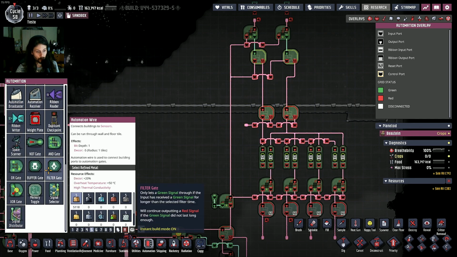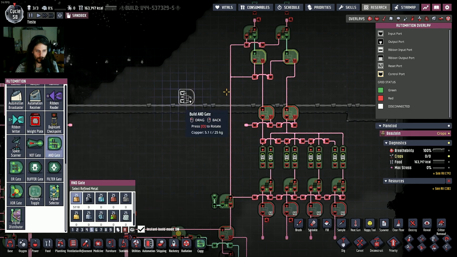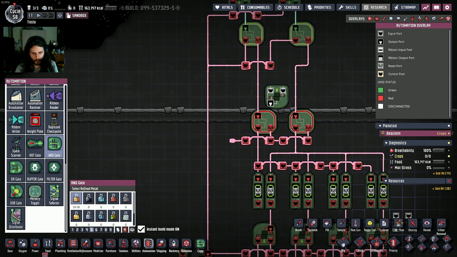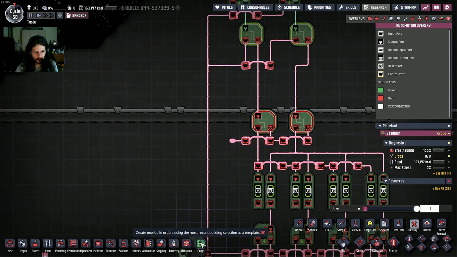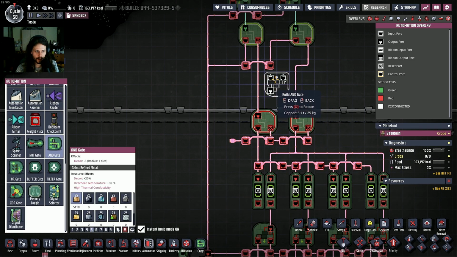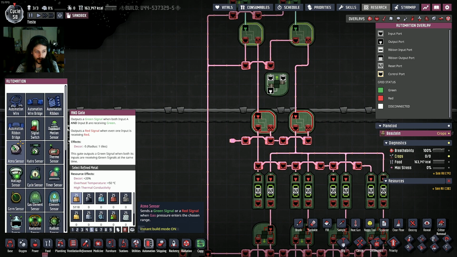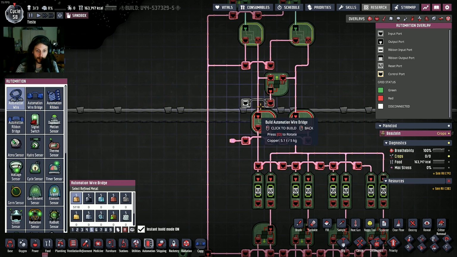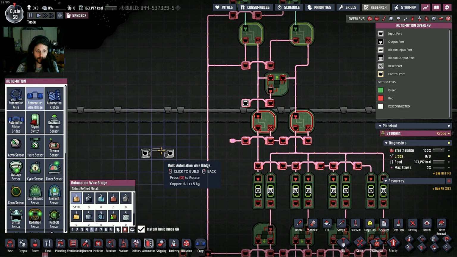So what we can do is use an AND gate for its actual purpose, other than just being a switch. Wrong position, please, go away. It's going to be an AND gate for once. So whenever both signals are green, that means the message was fully sent, which means that in theory at least, it is time to reset.